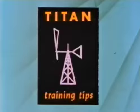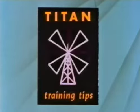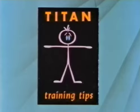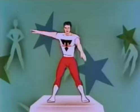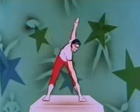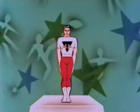Now, Tipso, let's show them how to do the windmill. Remember, if you can't touch toes today, try again next time. On your mark, set, go. Everybody hit. One, two, three, four. One, two, three, four.